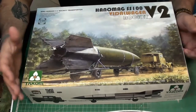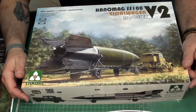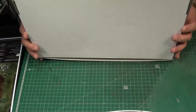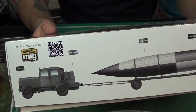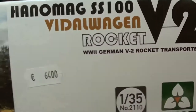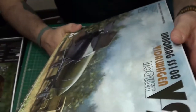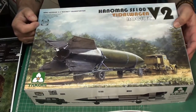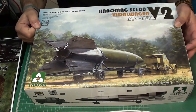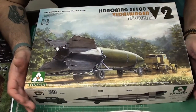This is one way, and the other is quite different — the trailer is pulling the V-2 bomb. Let me show you the size: this is a big, massive diorama if you want to build this one. The price is not expensive for the two. If you see the price of the Enomac and the price of the V-2 bomb, it's going to be a great combination. This is the 1:35 scale, kit number 2110, and of course, one more box art made by Jason, a big box art creator.